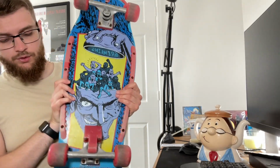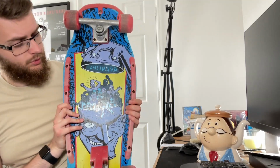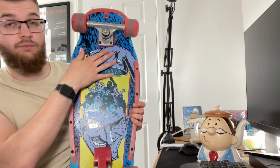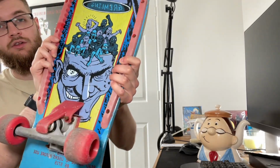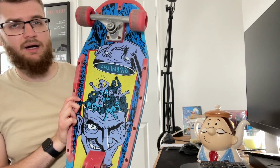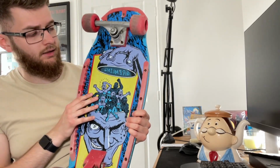Looking at about 30 to 40 quid for these, I think. I had a quick look at vintage ones, and you basically just buy them as display pieces, and the graphic is in really good condition. There's no scratches or bits of paint chipped off or anything, so I think I'm going to aim for about 35, 40 and see if we get any offers. But really like it, really cool. I did have a quick go on it. I used to skateboard when I was a kid for years, and the bearings are okay. It does actually run, which I was surprised. I thought the bearings would be goosed, but they weren't.